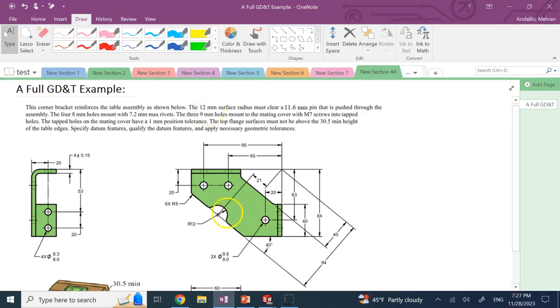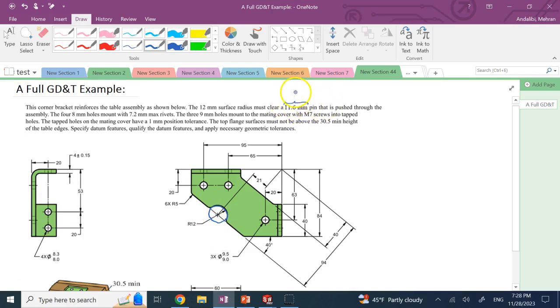So what are they? This 12 mil radius here, this half circle, it should clear a pin, and the size of that pin is 11.6. Okay, so there will be a pin right here with a radius of 11.6.